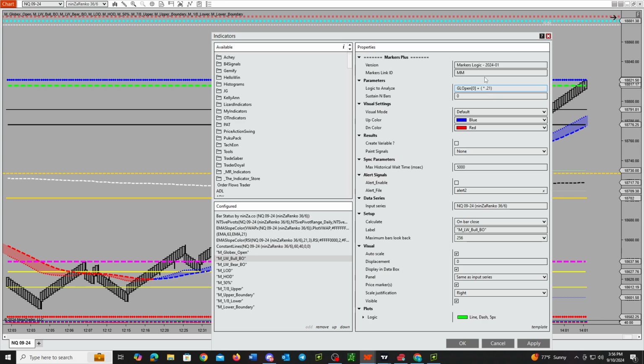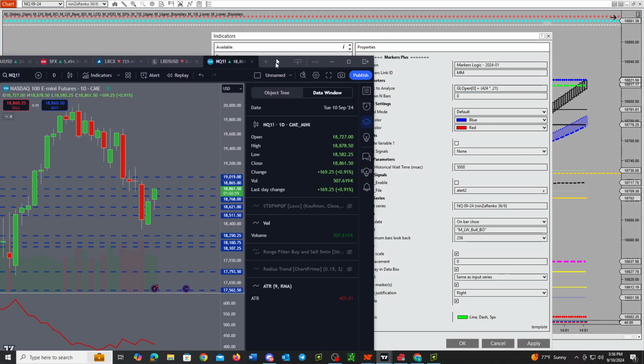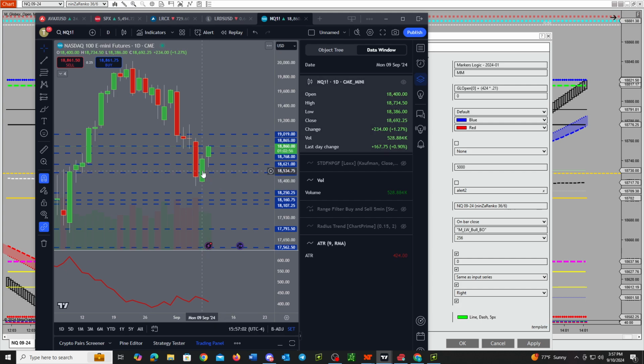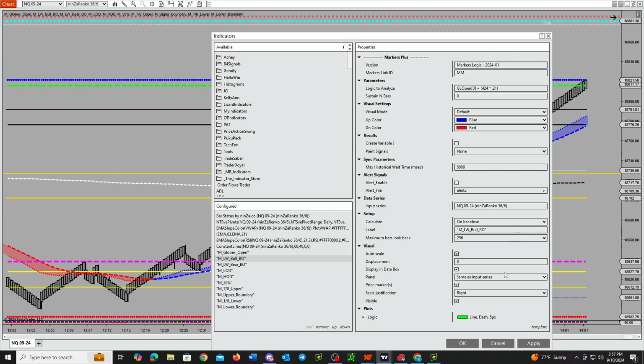Let's just say I was coming in yesterday. 424 was my, and again just to refresh you on where I've got 424. Here I am, Globex opens here. I'm over here this day, the day prior, and I'm looking in this column to see that, okay, 424 is my 9-day average true range. All right, so I'm just putting 424 in there.